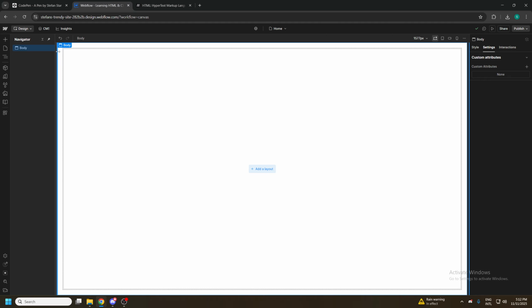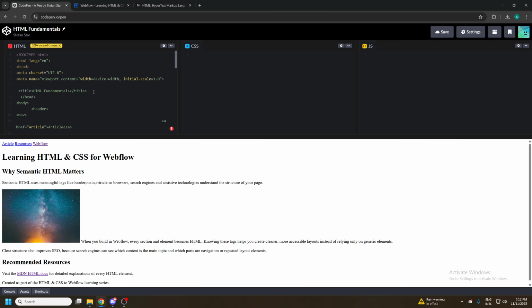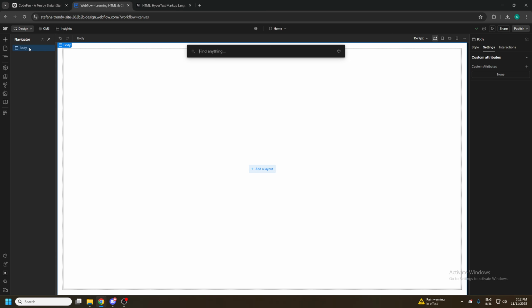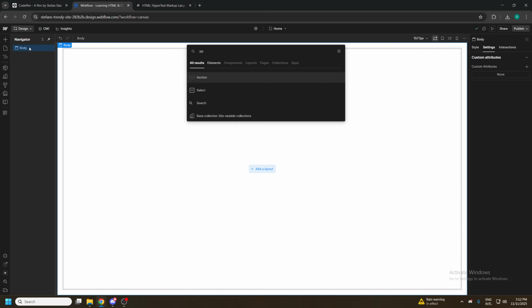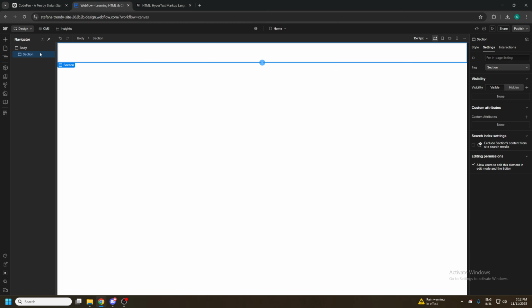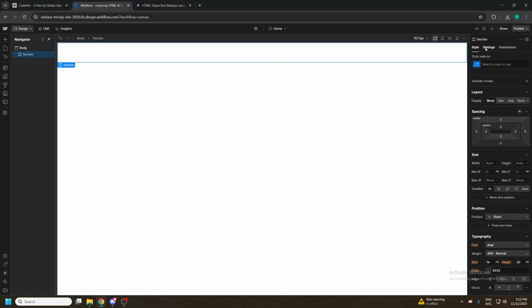So we have a blank page. And how to do it? Let's create one section. Control and E, and we have a section. Go to style. And let's make it a header section.